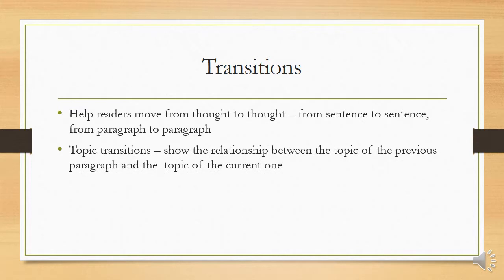I have a strategy I learned from another professor called topical transitions, because you're probably reading this and thinking, okay, transitions are hard to do. How do I do this? Topical transitions is where you show the connection between the topic of the previous paragraph and the current one. So if you have one topic per paragraph, and every paragraph has its own topic, your paper will already be kind of easy to follow. But to really help, as you go from one topic to the next, make a connection. Don't just say, next, because what is that word next? Why are we talking about this next? Why does it come after the previous thing? You want to show those connections, show that relationship as best you can.